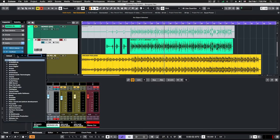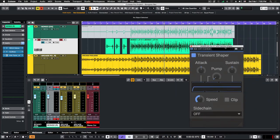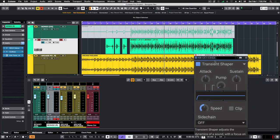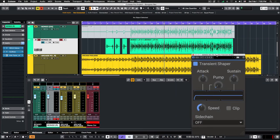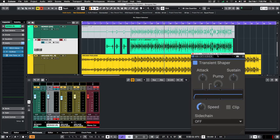After that, what I like to do always for percussive instruments is just getting the actual meat of the hit. So from Kilohertz, I'm gonna have this one, a transient shaper, and that's gonna help me get the most out of the percussion, that percussive instrument. Okay, so let's take a listen to that.